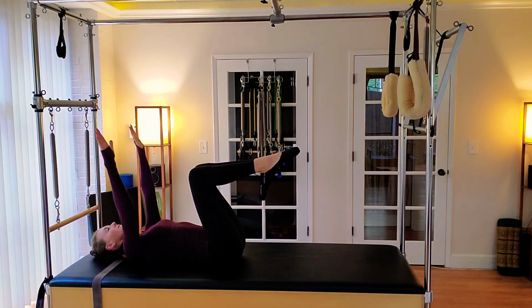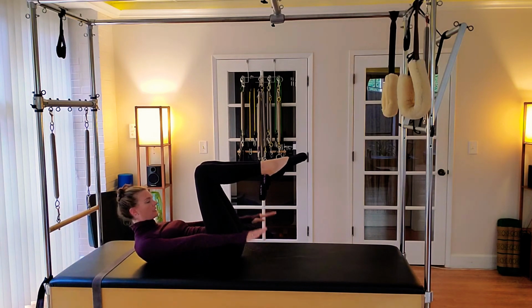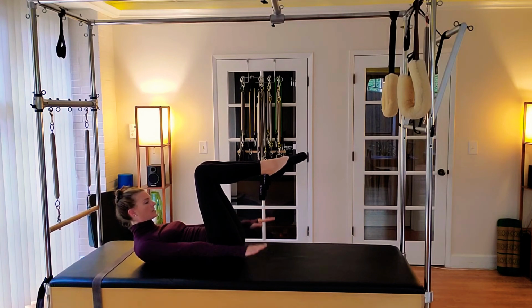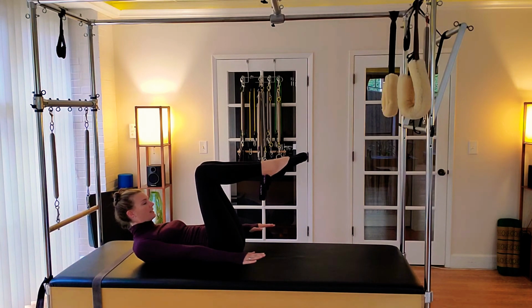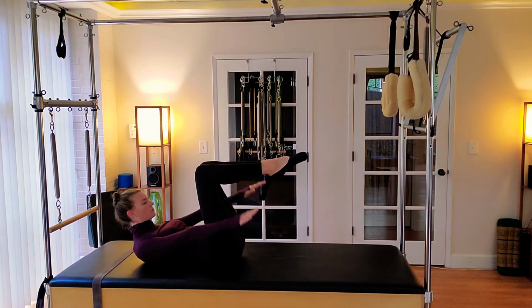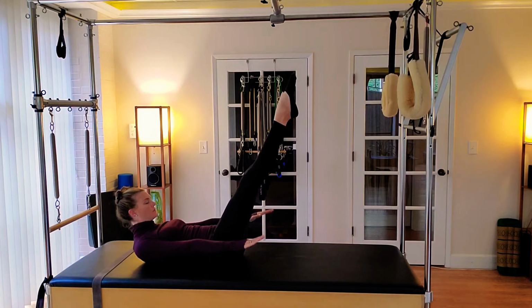On this next one, we come up, we stay lifted. Chest is lifted. We start in tabletop, pulsing the arms, pumping the arm at the shoulder, allowing the arm to move freely in the joint so the shoulders aren't shrugging. We're not adding any of this up and down movement with the shoulder. It's just the arms that are pulsing. Folding deeper at the midribs. Add legs for more tension, more challenge.